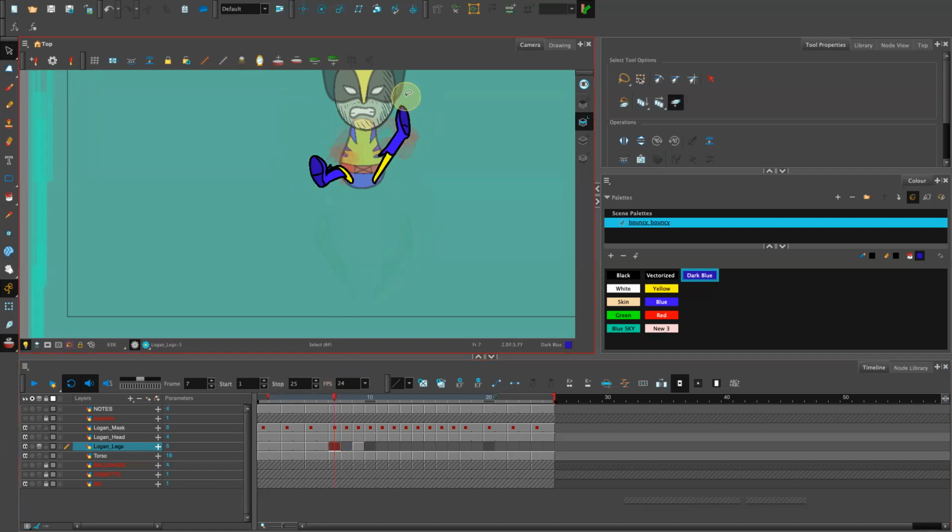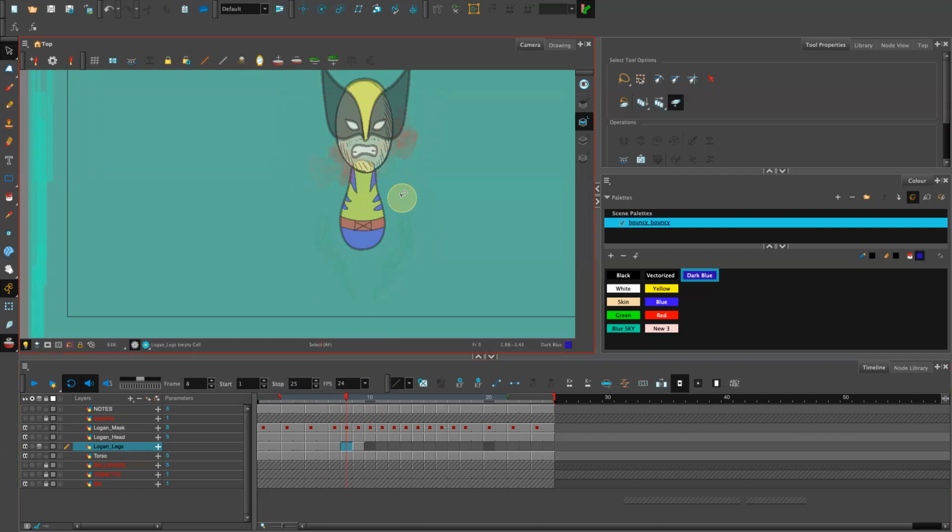So I'm going to copy that one. Command C, Command V in the workspace area, and give it a little bit of tilt. I may end up giving a little bit more tilt to this leg over here. So I just want to kick him in the face. So just into place.